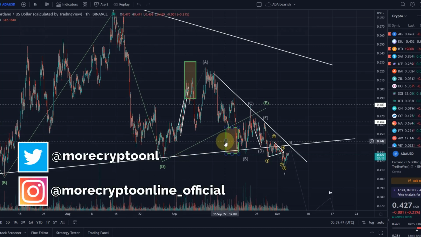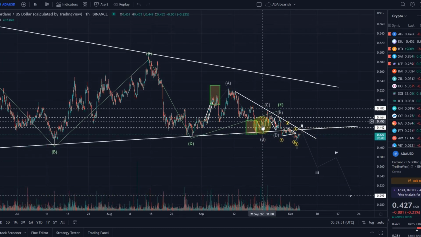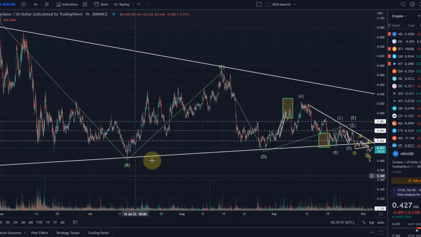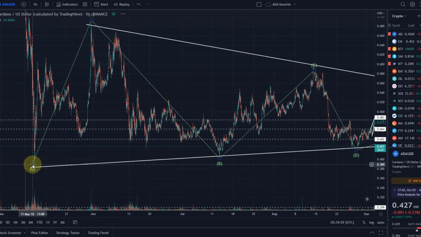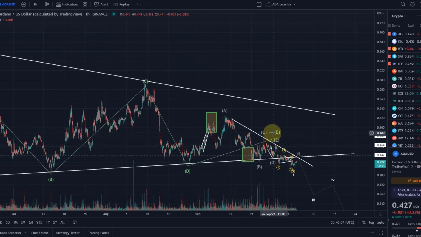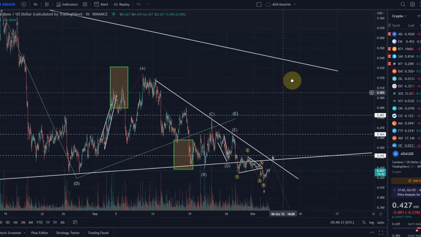As you might remember from yesterday, I did change the higher level wave count. Not massively, it doesn't change the overall outcome, but it simplifies the entire chart. We still have this larger triangle that started in May, at the low at 38.3 cents, A, B, C, D, E. All I did was move the wave E back. I could do that because I'm now counting the wave E of the triangle.